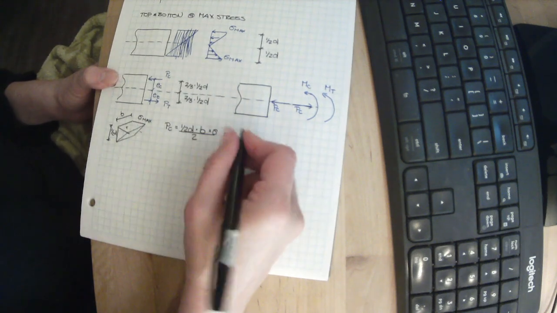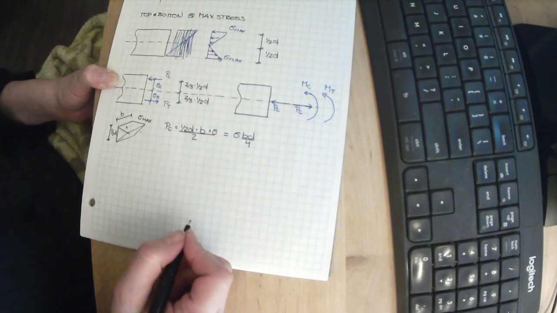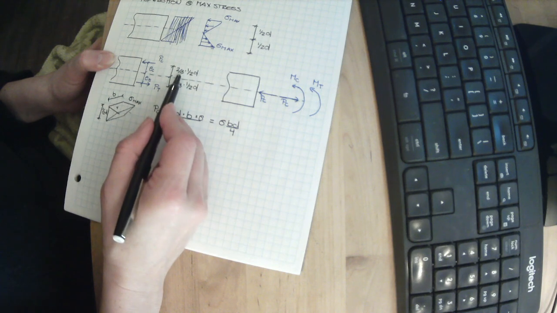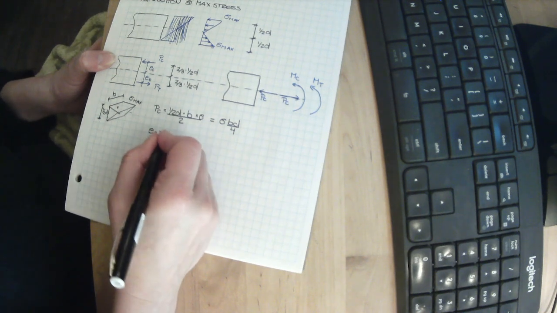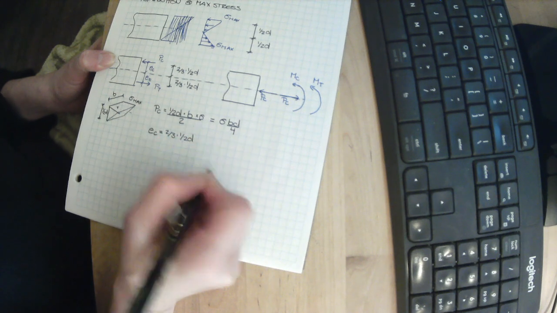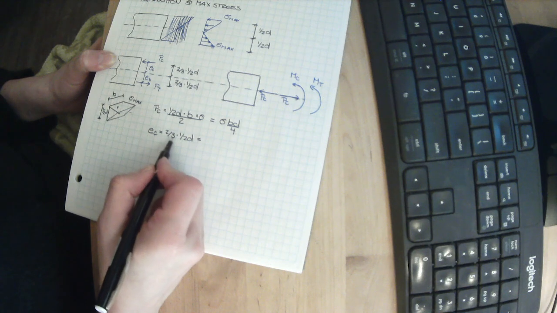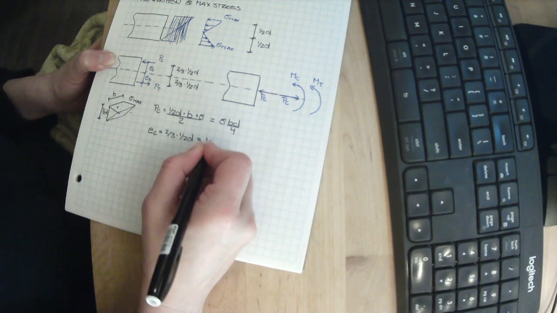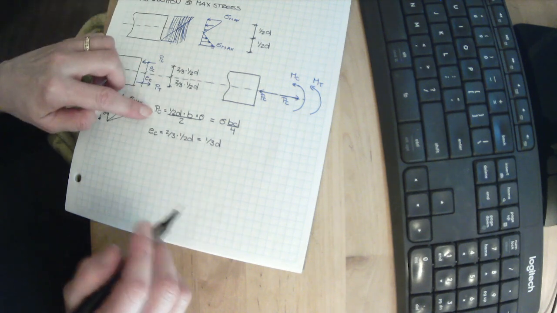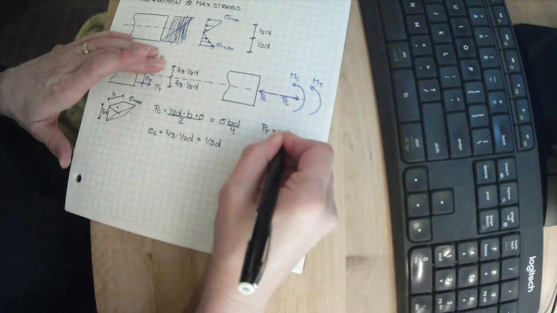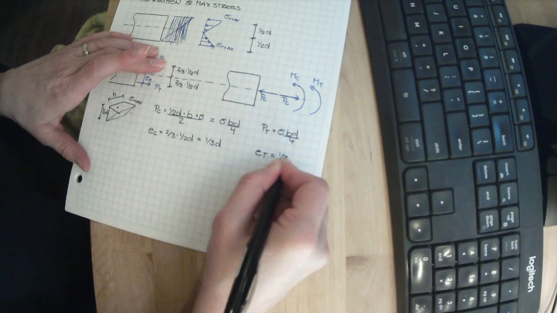This is a bit messy to write. Let's rewrite this as stress times B D divided by 4. And then we know that this is happening at 2/3 up, and that was 1/2 D. So EC is 2/3 times 1/2 D. So 2 times 1 is 2, 3 times 2 is 6. 2/6 is the same as 1/3. So 1/3 D. Okay, great. We know that PT also equals stress B D over 4, and ET equals 1/3 D.